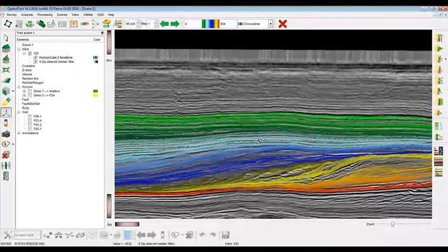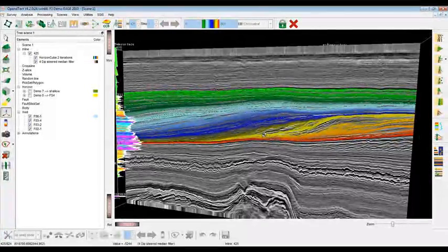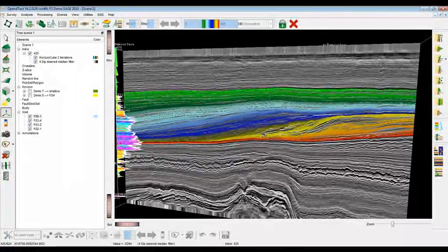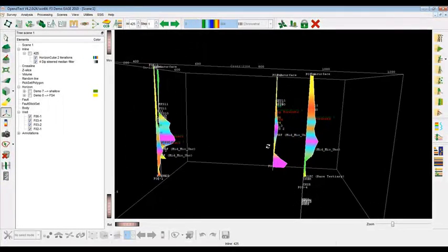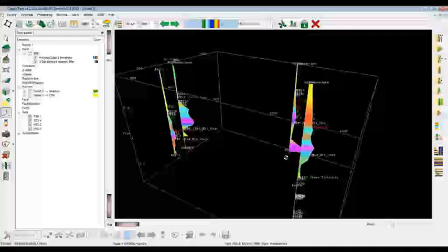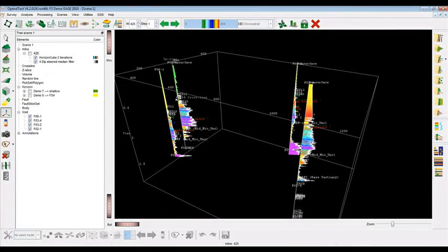Now the creation of the models doesn't depend only on the HorizonCube, it is also driven by the wells. I have here 4 wells in this survey, which will provide the target to be gridded in the 3D survey. Here you see 4 impedance logs loaded from the deviated wells. The aim of the process is to propagate these logs that are coming from the wells in the survey area in order to have the same log amplitude at every sample location of the seismic survey.